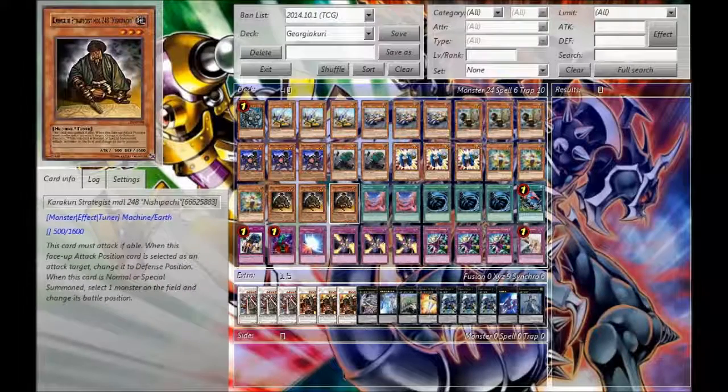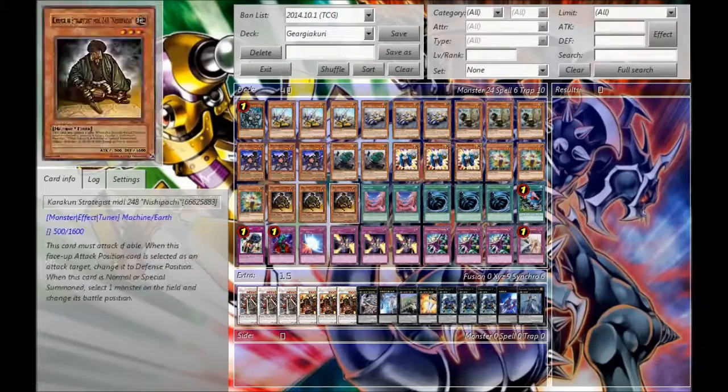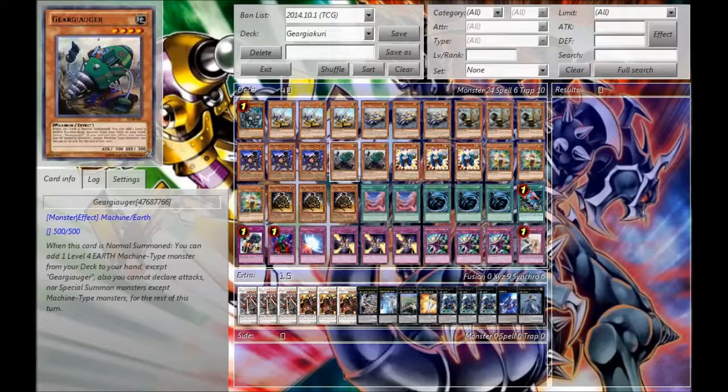Then you go for an Ispachi, special summon out your Bure, and then you summon the rest of the tuners to go for the Buredos and things like that. And then you just draw a bunch of cards to accommodate for the 3 cards to use with the Geargia Accelerator, to prevent yourself from losing hand advantage.